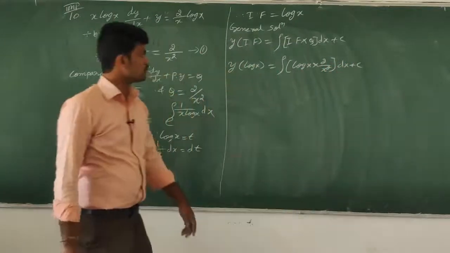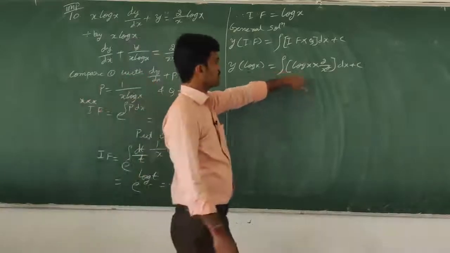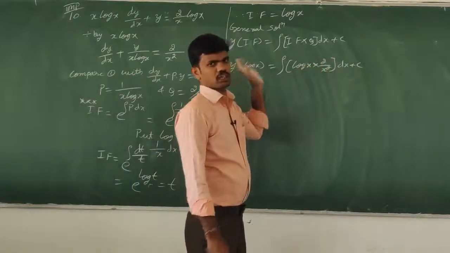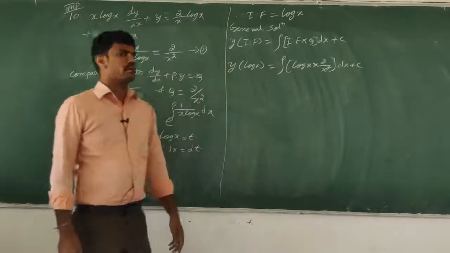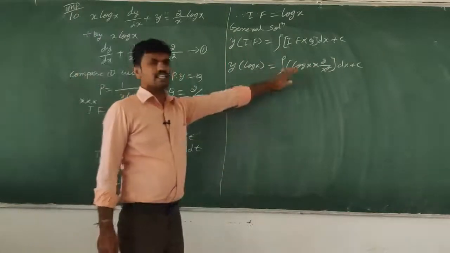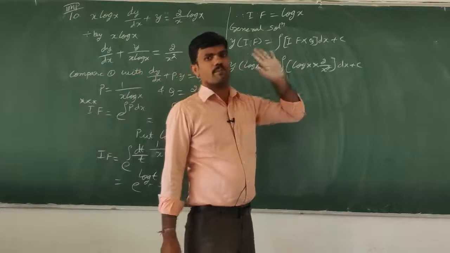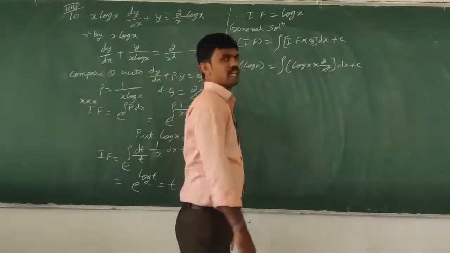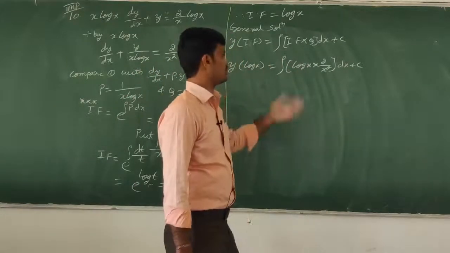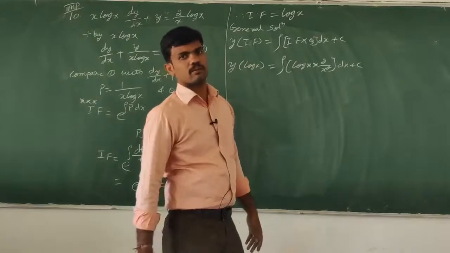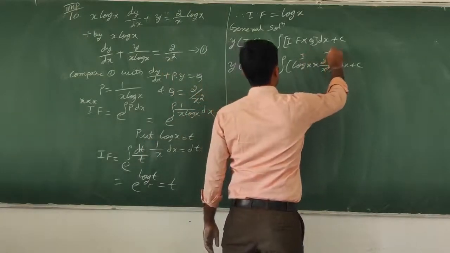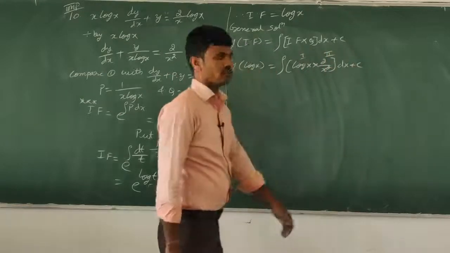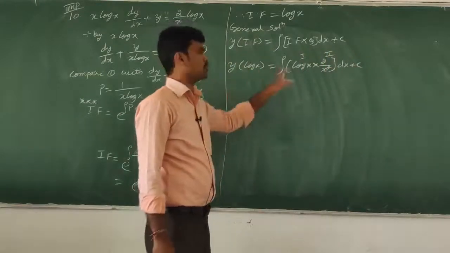Now look, log x is one function, and 2, being a constant coefficient, I take outside the integration; 1 by x square is another function. We can evaluate this integral by using integration by parts. So here by the ILATE rule, first inverse trigonometric is not there, L, the logarithmic function, is there. Therefore log x is the first function, 1 by x square is the second function. The 2 I take outside the integration.